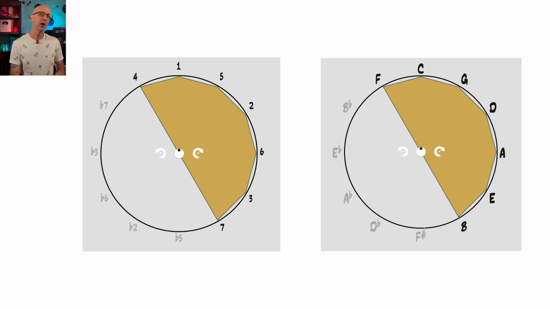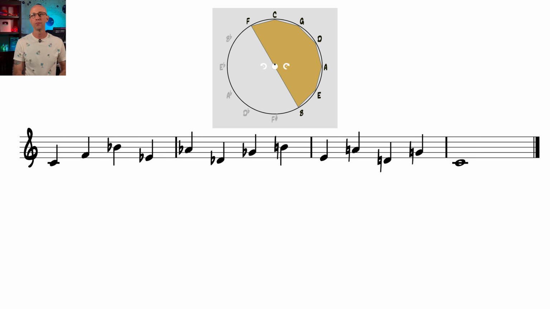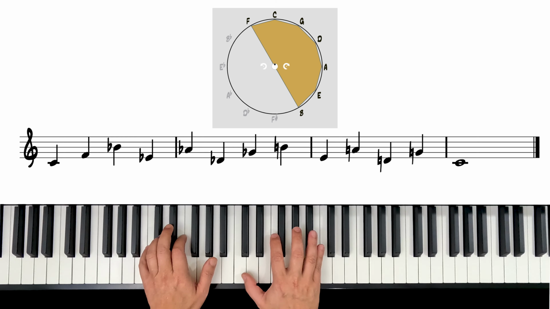So do you see what's happening here? These essential progressions all follow the notes in the circle of fifths. And that's because in harmony, the bass movement of a perfect fifth is the most significant one of all. So in step 1, we're going to play notes from the circle of fifths in the order that they appear, starting on different notes. If we start on C, we get this.